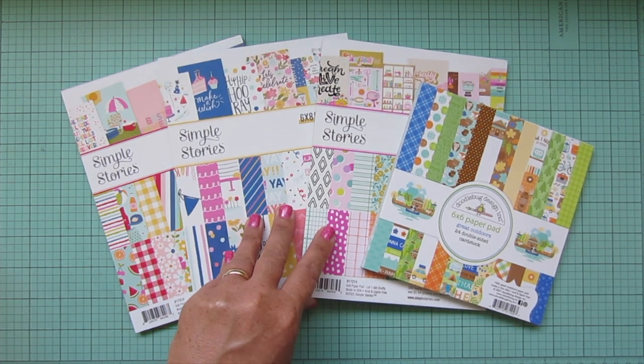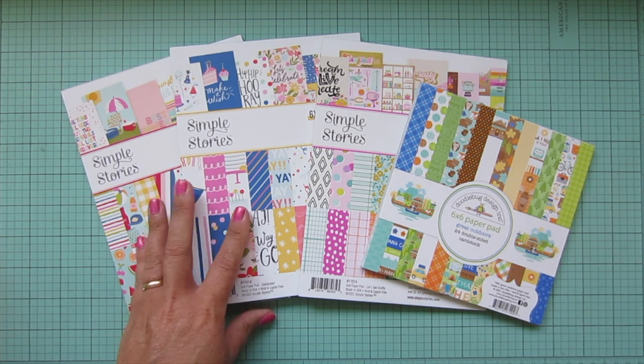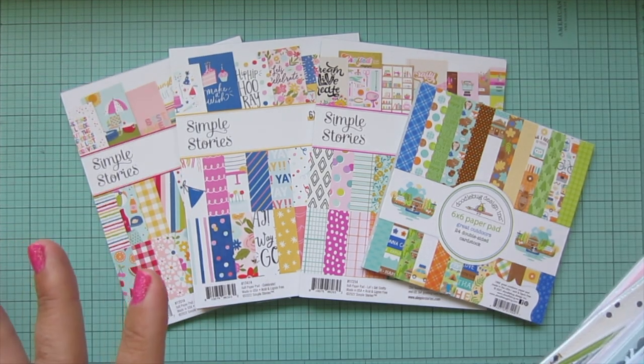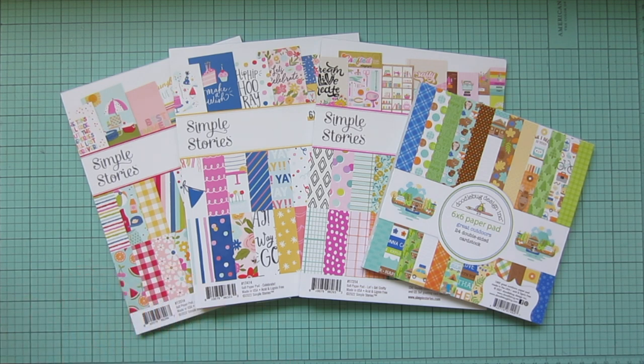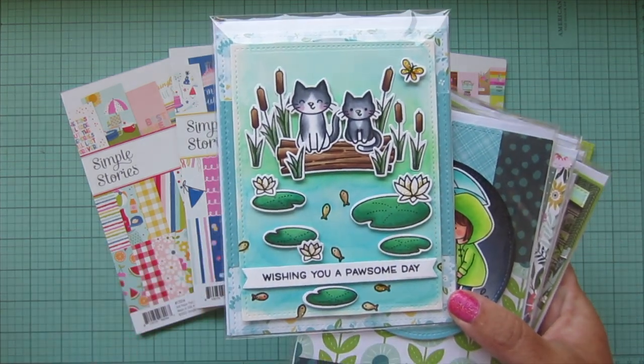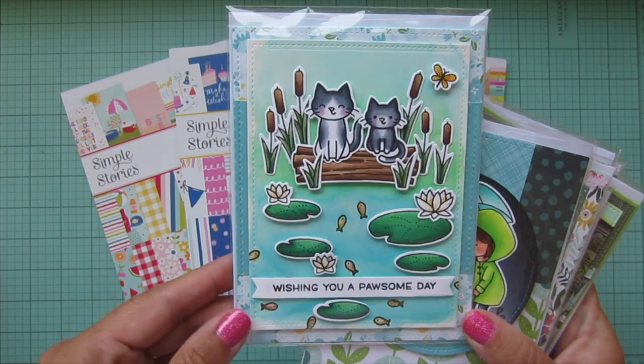Actually, hold on, let me just look through my cards really quick and see if I have a couple that I can use as an example. All right, so I've just pulled out a few from my stash. I don't keep a ton of cards in my house because I do send a lot of them out, or like I said, I have a basket at work of cards for sale. But here are some examples of cards with pattern paper.